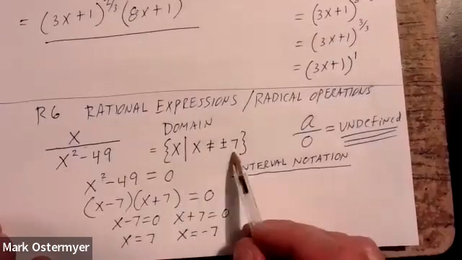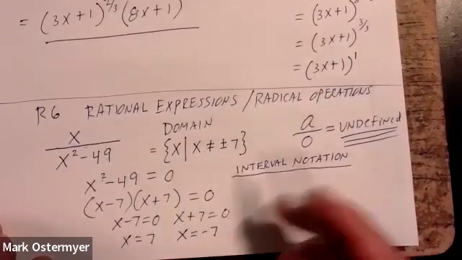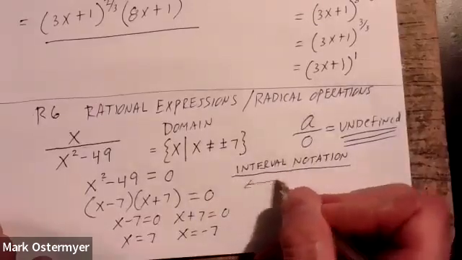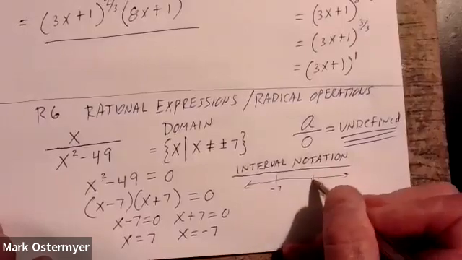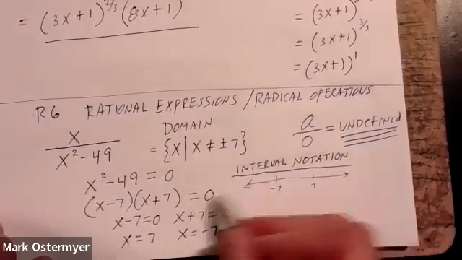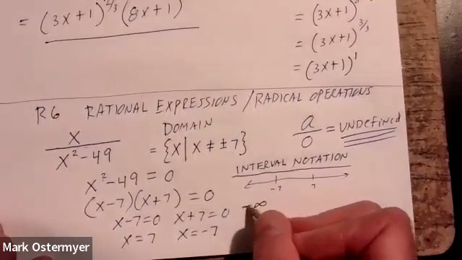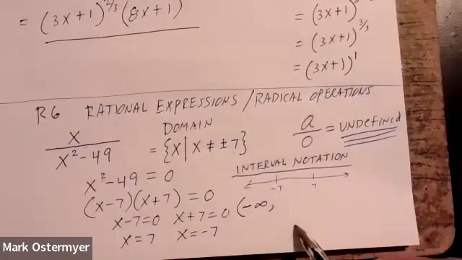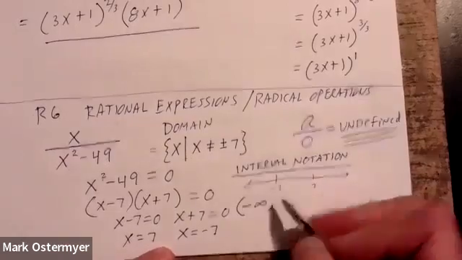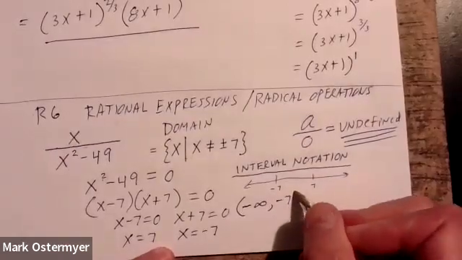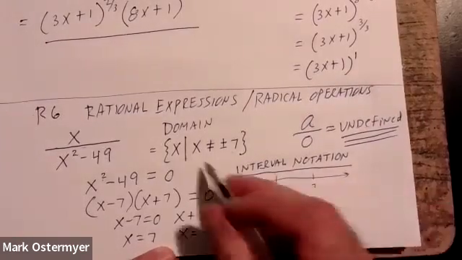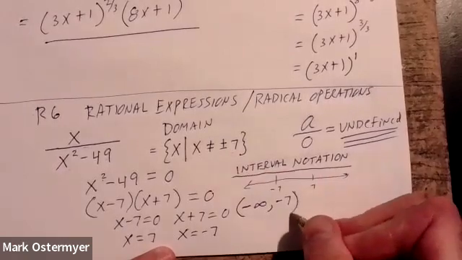So to represent all real numbers that are not equal to positive or negative 7, here's how I would do this using interval notation. Envision that I work on the number line from left to right. Here's negative 7, here's positive 7. From left to right. To the left forever is negative infinity. So not including negative infinity. And by the way, negative or positive infinity, you never include because they're not numbers. They're just concepts of moving in a direction forever. So not including negative infinity, comma, up to negative 7, but we do not include negative 7. So I don't put a closed bracket next to negative 7 because negative 7 cannot be in this set. So I have a closed parenthesis.